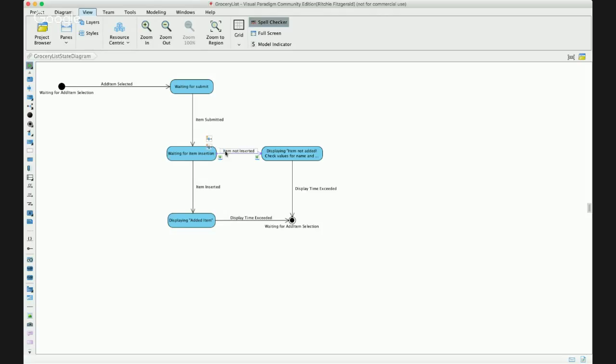It's weird because this will be in a do-try-catch, so it's not really a conditional, but maybe I still need the brackets around these. If the item is not inserted, then I show the user item not added, check values for name, and try again, and then display time exceeded. But if it inserted, then item was inserted, and I just display added item, and then the display time exceeds, and it goes back to the very first trigger of what it was before.